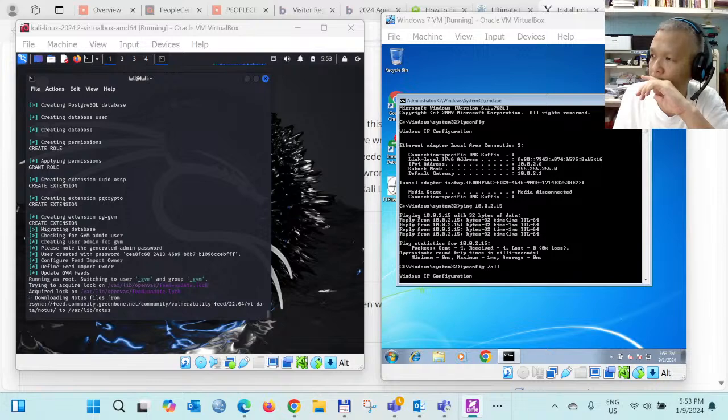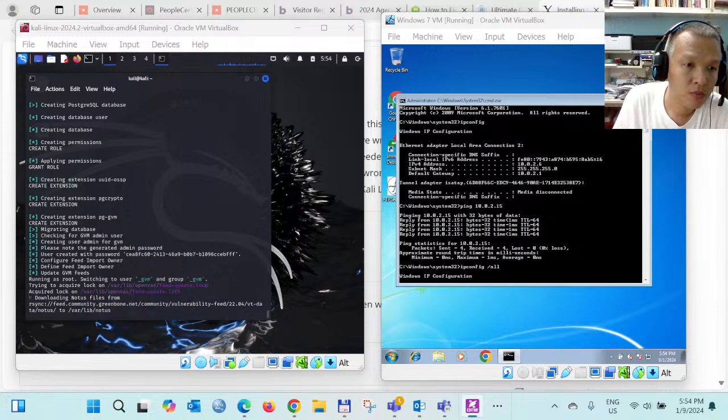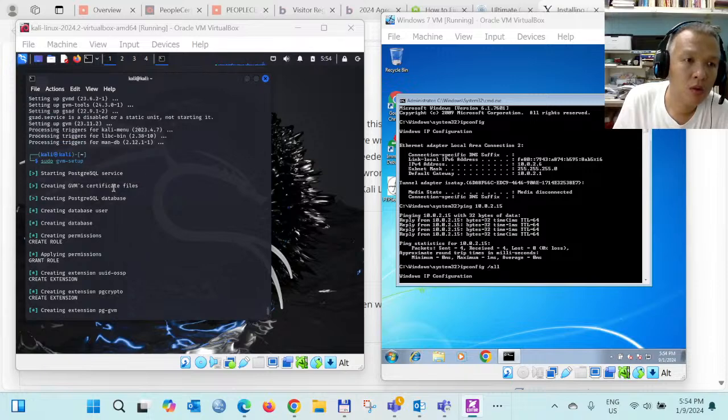Sudo gvm-setup. Start the PostgreSQL service.